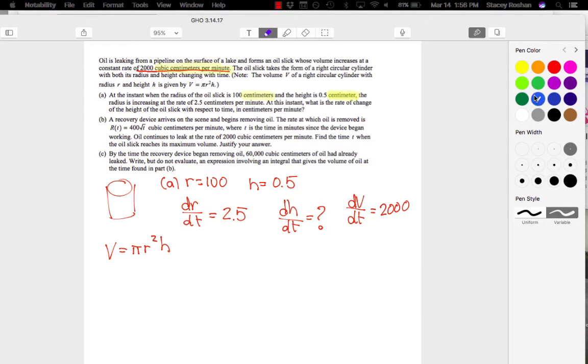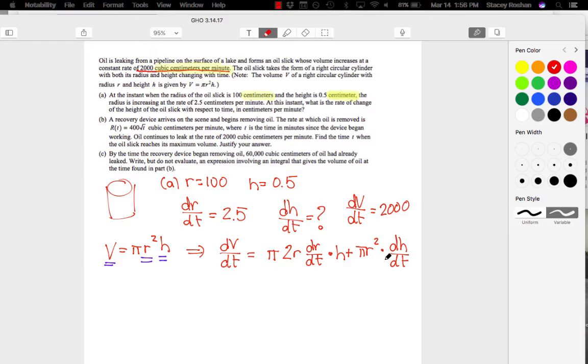Now let's underline the variables that are changing over time, the volume, and remember it told us that both the radius and the height are changing over time. So that is an indicator that if we are to take the derivative, dv dt, we must use a product rule because we have pi r squared times h. So pi, the derivative of r squared, is 2r dr dt, because that radius is changing over time. It's got a baby. Derivative of the first times the second plus the first, which is our pi r squared, times the derivative of h is 1 times dh dt.